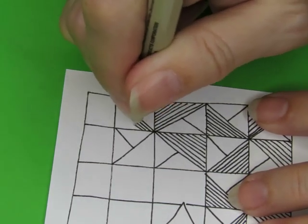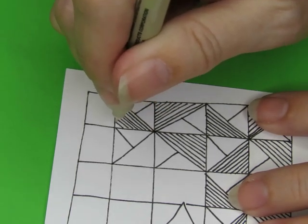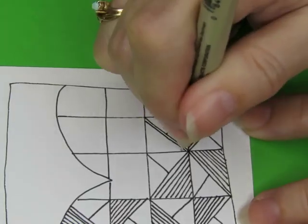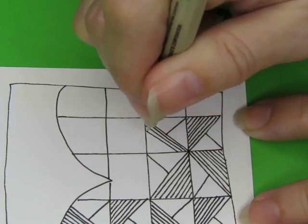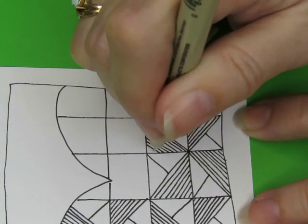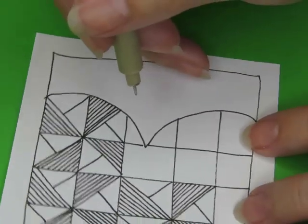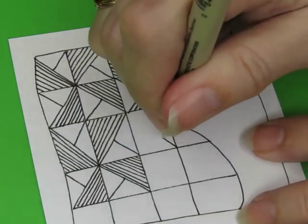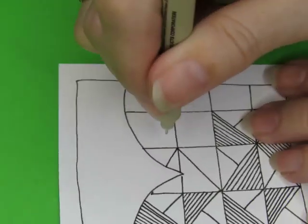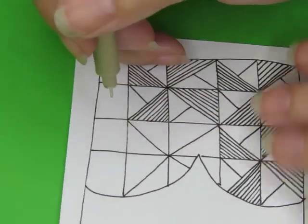I'm thinking about what I want to do over there. And I'm wondering if I want to add a completely different tangle, different pattern, or if I want to do this same pattern just in a different scale. I think that might be what I'm going to do.